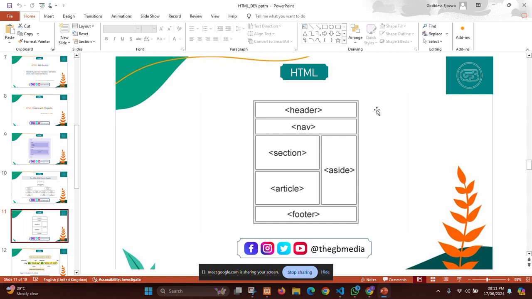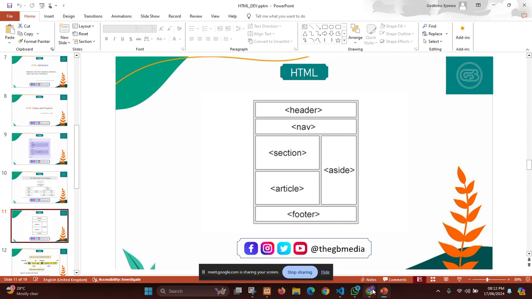But HTML5 introduces what we call semantic tags. And semantic tags give special meaning to our web page, right? When I say special meaning, does that mean I cannot use another thing? Yes, you can use another thing, but if I'm making use of a semantic tag, it makes it easier in such a way that you don't need to start giving classes. You just know, okay, this is your header, it's giving a description of the website. So now I can have the header tag as a semantic tag, nav tag, section tag, aside, main, footer.